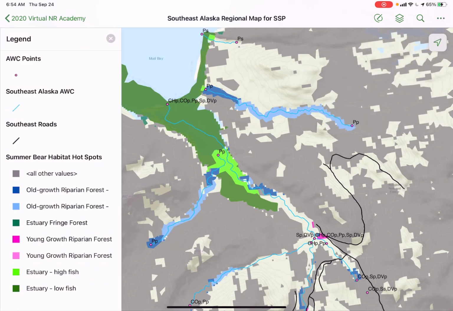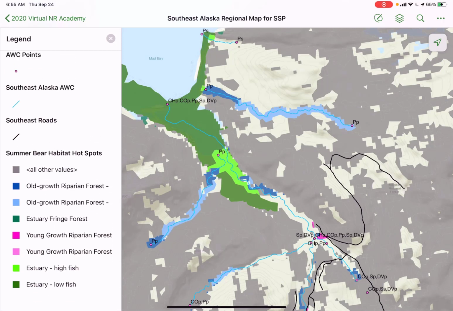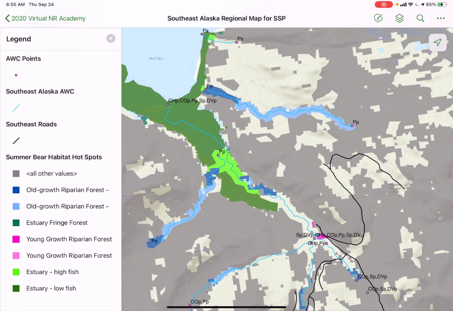And that's going to show you the legend for only the layers that are currently being displayed, only the layers you have turned on. And so, looking at this legend right now, I see the bear habitat colors and what they mean, but I don't see the deer habitat ones because I don't have the deer habitat layer on right now.